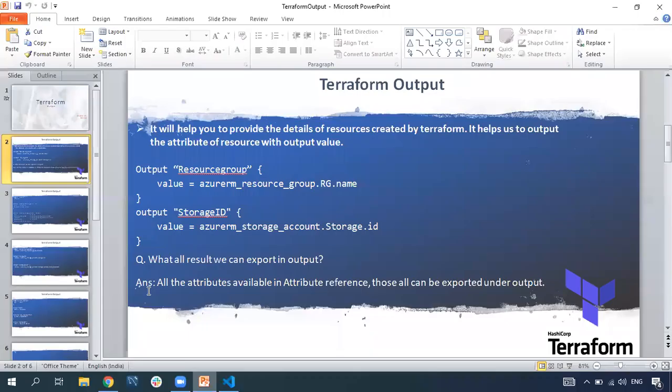So what is the use of this output? So let's say you are working in any organization, and there once the resources are created, you will have to provide some values. So let's say you create five virtual machines. So once the virtual machines get created, you have to provide the private IP address of all the virtual machines. So how will you output that? Again, same output, and then you'll get the value.